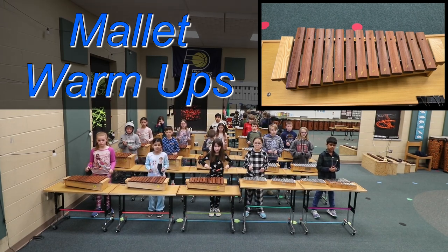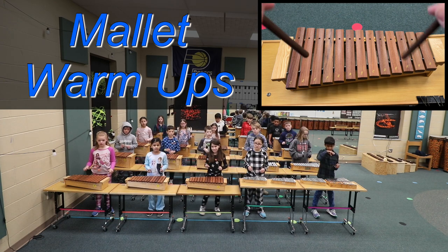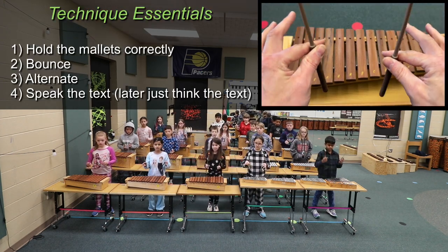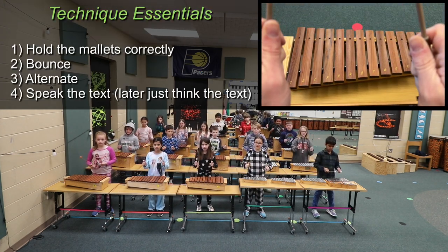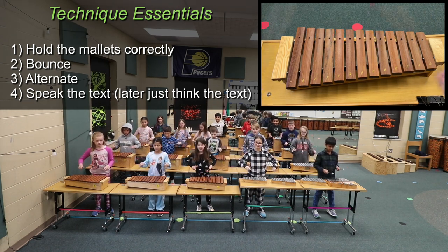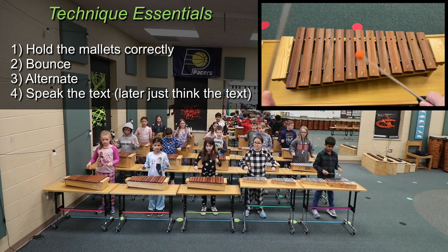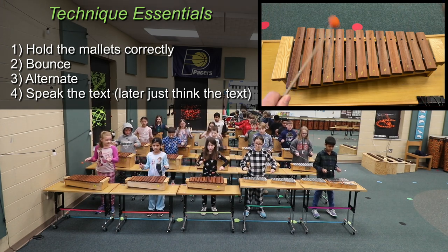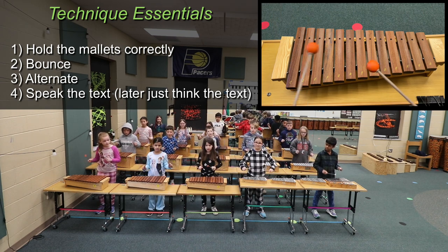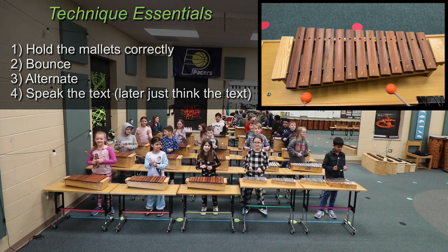Okay, everybody, there are four pieces of technique I want you to think about. First, holding the mallets correctly, you want to pinch, wrap, make a triangle. Good. Next, you want to bounce. Next, you want to alternate back and forth. And finally, you want to speak the text. All right, awesome.